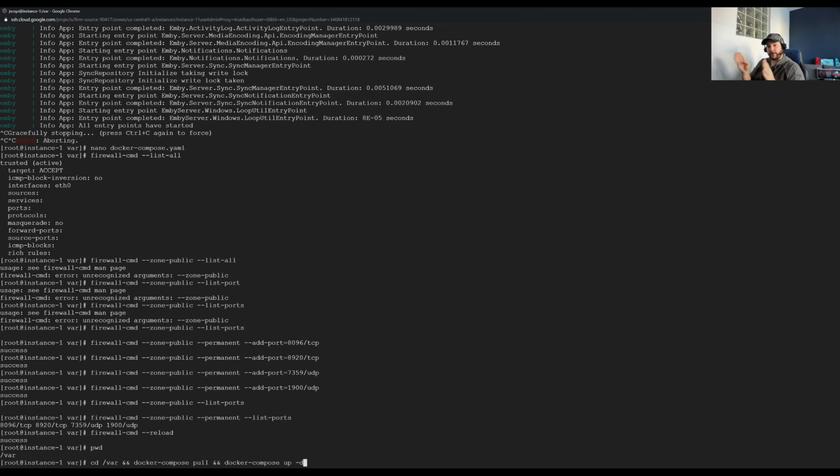Up will say run the different services, run the different containers, and the -d will say into the background, because as you saw before, if I am not putting -d, it won't run in the background and you will see all the commands on your screen. So basically your console will be busy with all these outputs and you won't be able to write any commands on it. And docker system prune -f.